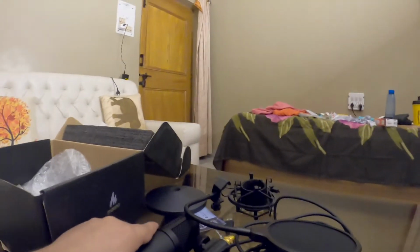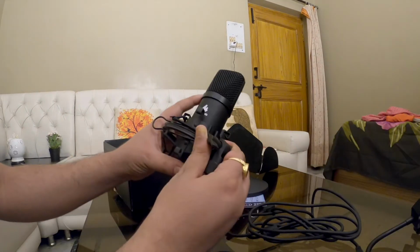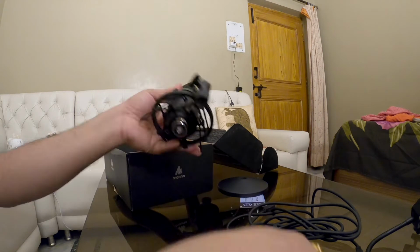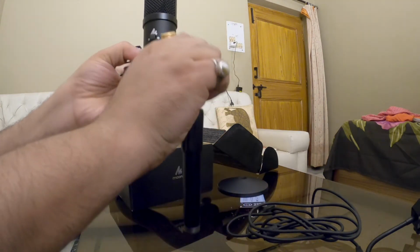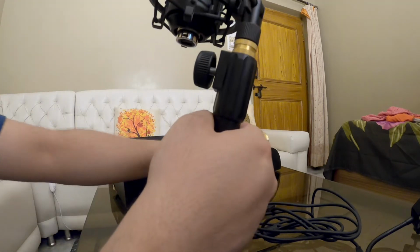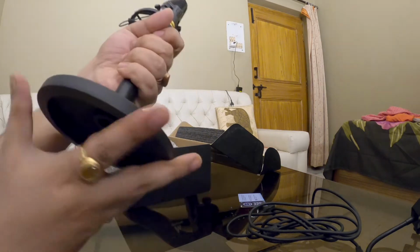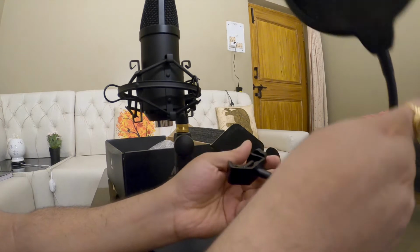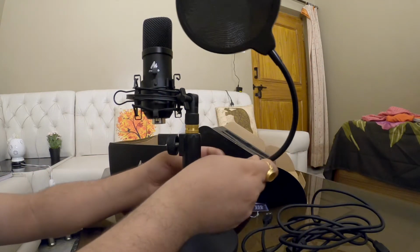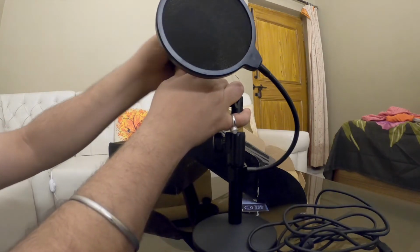So I'll show you how to go ahead and assemble it and how it looks like. So this is how we assemble it, and I think this is how we assemble this. This is how we tighten this one. Then that's how this is tightened, and then let's see. Okay, so here is how this is tied, and then this is how it completely looks like.